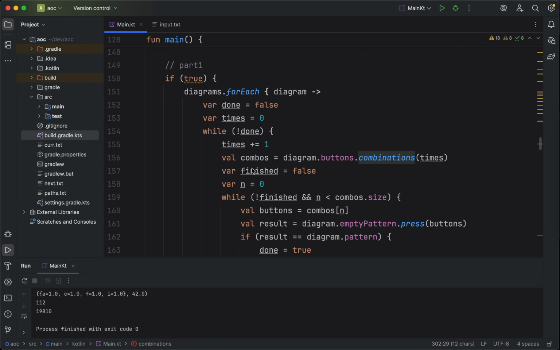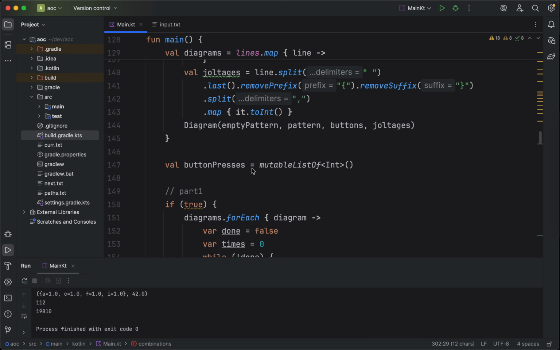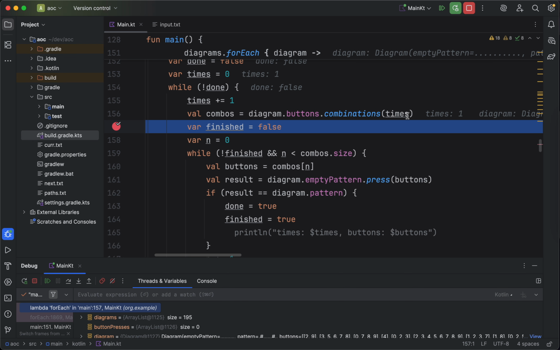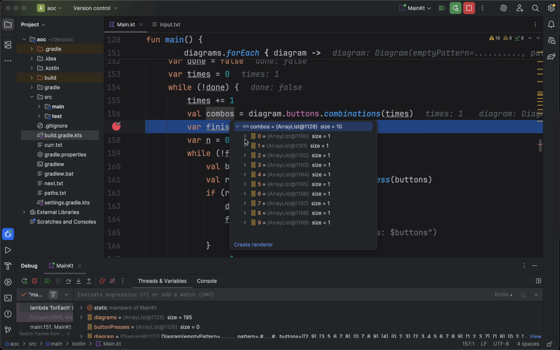So, where were we here? So get the buttons. Maybe I can go like this. With times like 1, my combos are basically each button once. So first button, then second button.